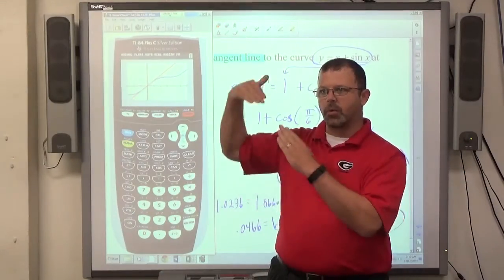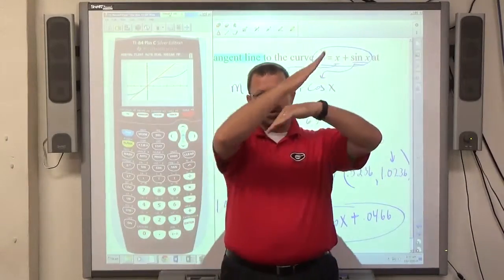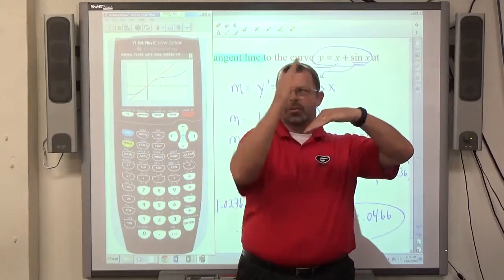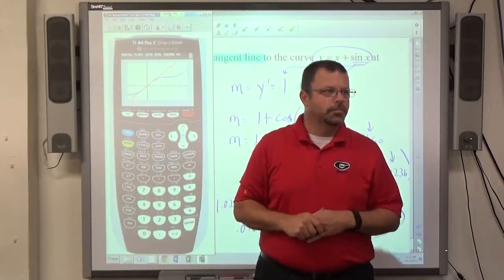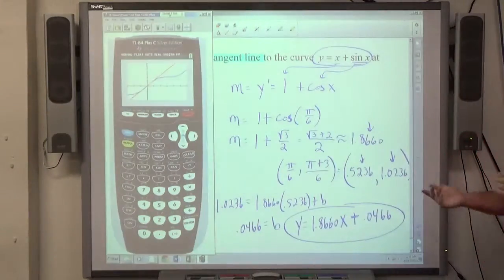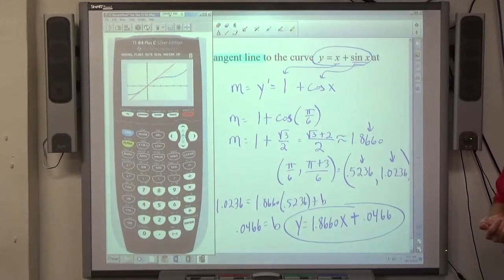There's no way to avoid going back through it because it's here and it bends up and over, so it's going to have to go through twice. But there's no way to avoid it. But anyway, that's the way to check to see if your tangent's good. If it looks tangent, it's right.